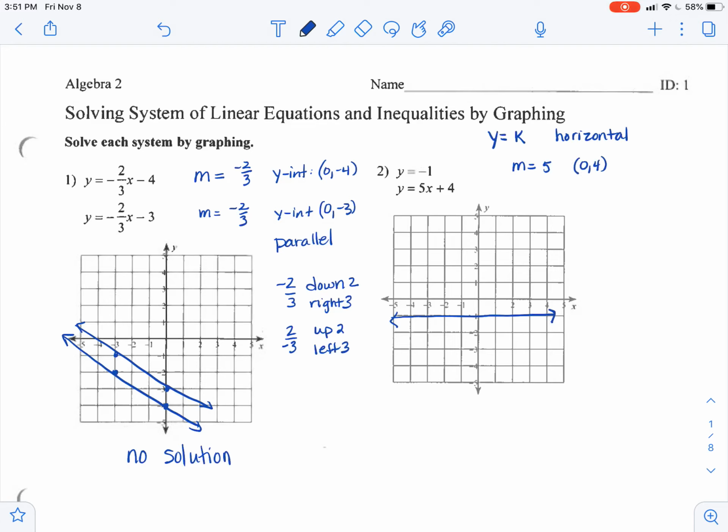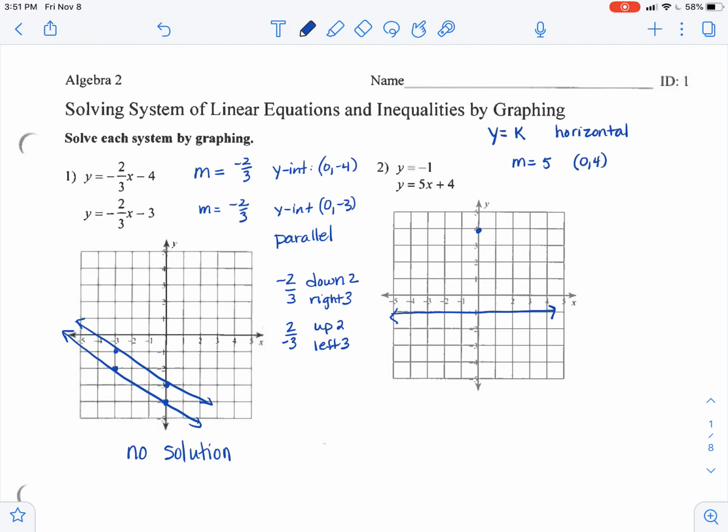Now let's go ahead and graph. I always start with my y-intercept. Again, my slope is 5. That would be 5/1, but I can't go up 5. So remember, I can think of both of them as negative, because that still is a positive 5, which means I'm going to go down 5 and left 1. So this would mean down and left. I'm going to draw my line. This one's really easy to see where they cross, and it is at (-1, -1).